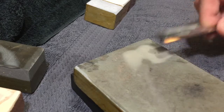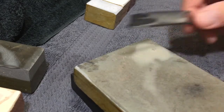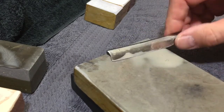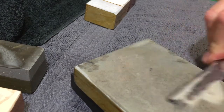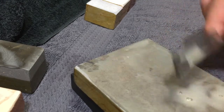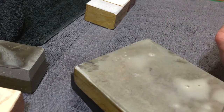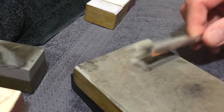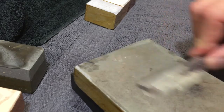But right out of the gate, my feedback is telling me that it's finer. From experience, I also know that this is a very slow stone to work with. So if I was really looking to throw down an Aoto edge on a blade, I'd come off of a 3K Chocera, right? And I'd say, okay, I want to get into it with Aoto today.